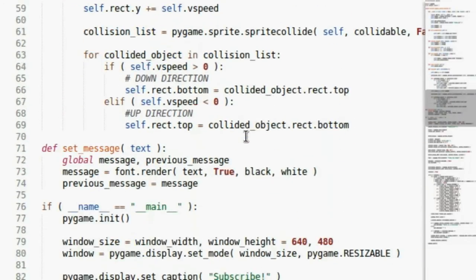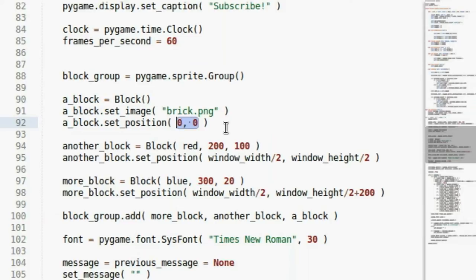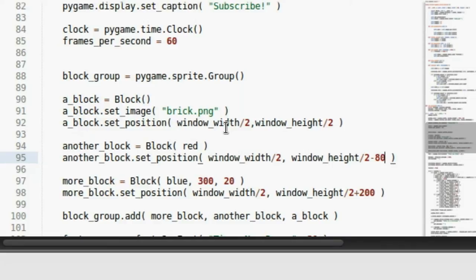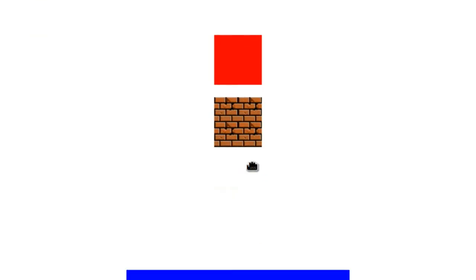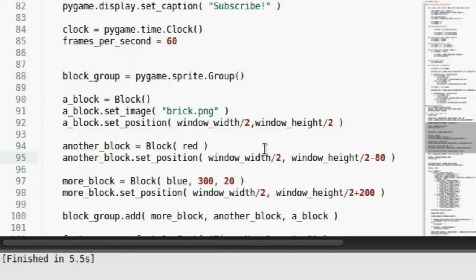So, down at the bottom of the program, just for setting these up, I'm going to set the block's position to window width divided by 2, put it smack dab in the center. And we'll do the same for height. I'm going to change the red block back to its regular size, and I'm just going to subtract, let's say, 80 from it. So now if I run the program, I will be right over here. Let's bring it down a little bit more. Let's say plus 80. And then the block that we're controlling can be plus 100. And let's subtract just 50 from it. So now, when we run the program, okay, we've got a collision, that's not going to help. Let's go 150.